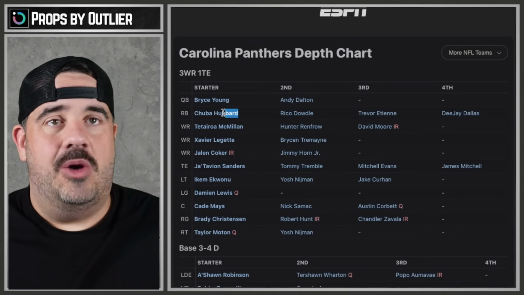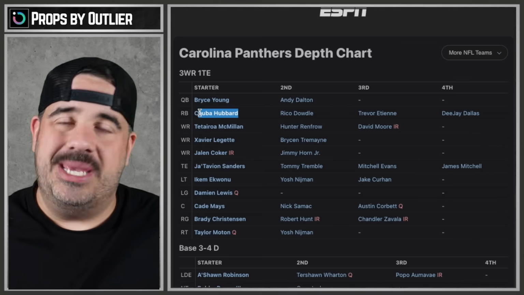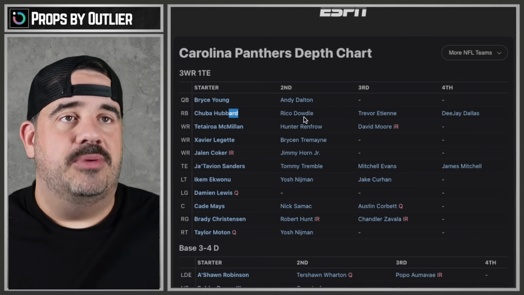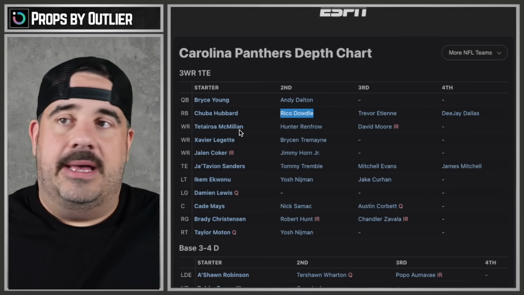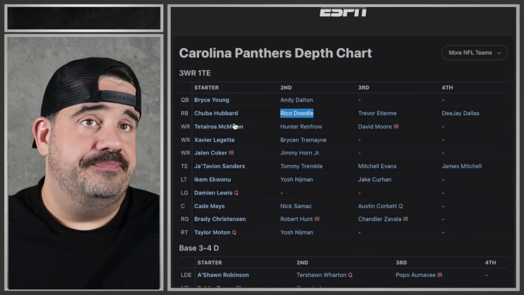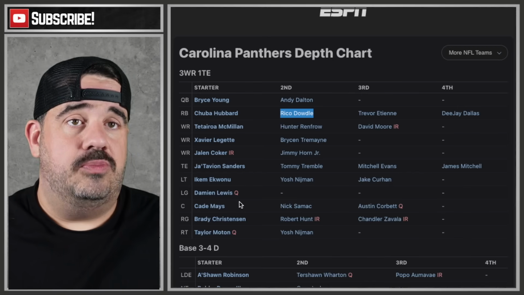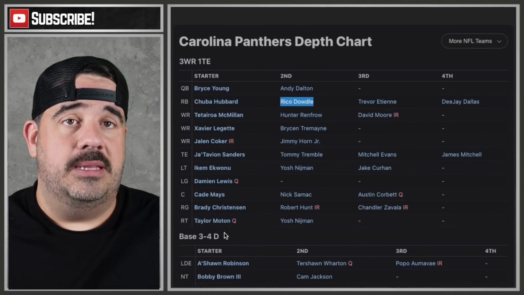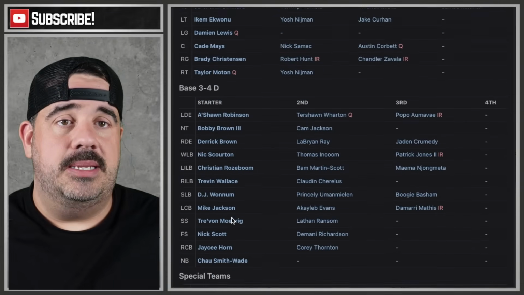This man better get all the yards still. I know he's second now because he's back supposedly, but he's going to be on a pitch count. You know he is. So it's going to split. He's going to continue to dominate. It's the Jets, who knows? Anything else? Left guard, right tackle, both questionable. Come down to the D.